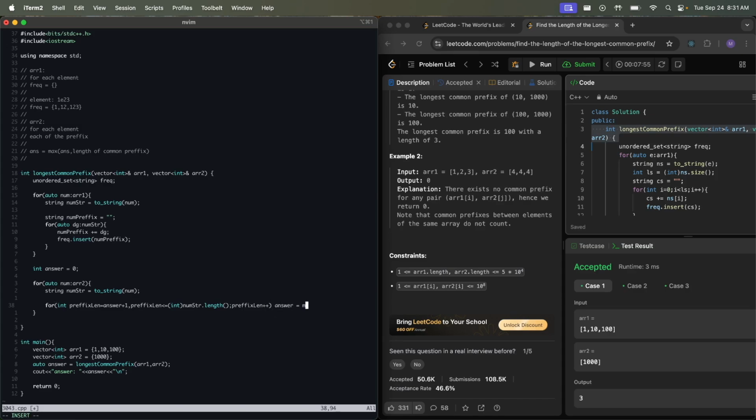The answer will be the max between the answer and the prefix length, but this needs to be increased only if the new prefix of the element of R2 can be found inside our frequency set of strings.